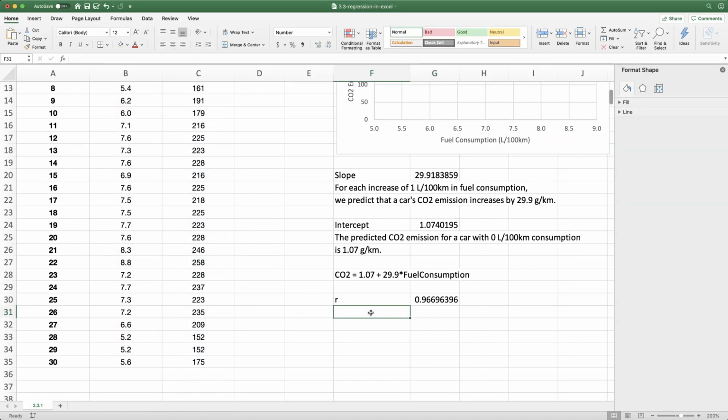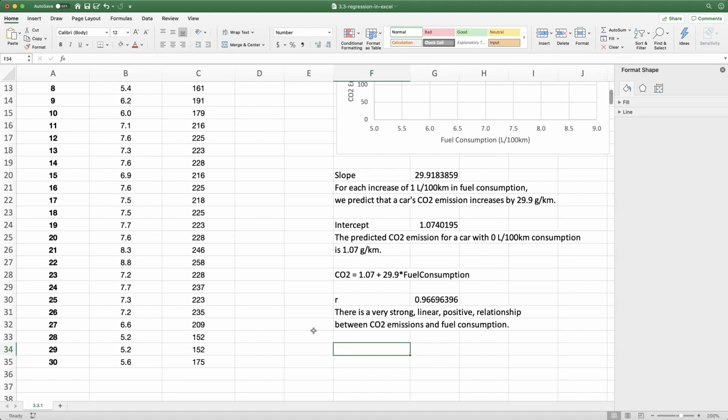The Pearson correlation is 0.967. This is very close to +1, so the relationship between CO2 emissions and fuel consumption is very strong. And since we looked at it in a scatter plot, we know it's also linear. We can interpret this in full context by mentioning the strength, sign, and linearity of this relationship. There is a very strong, linear, positive relationship between CO2 emissions and fuel consumption.